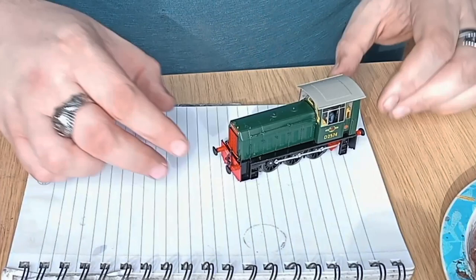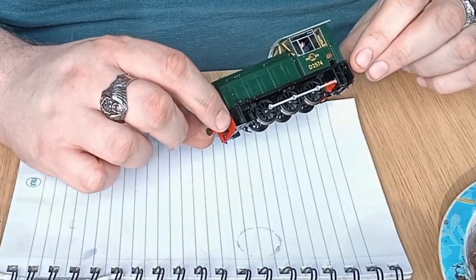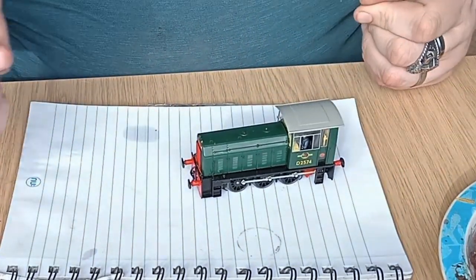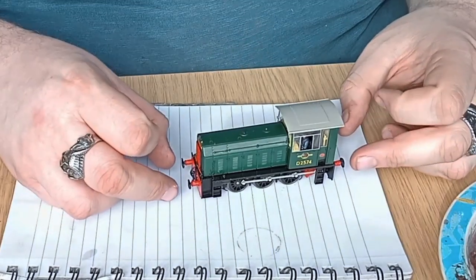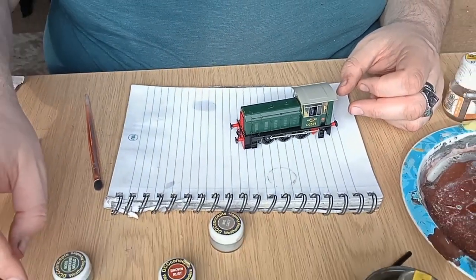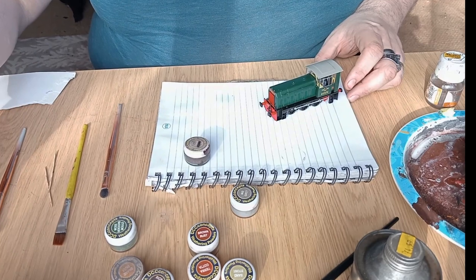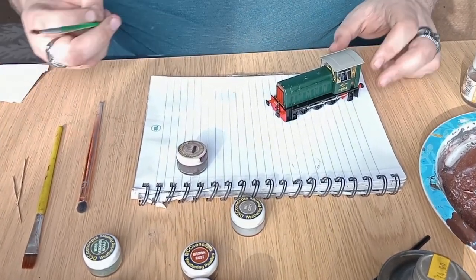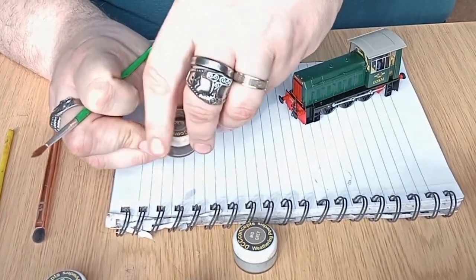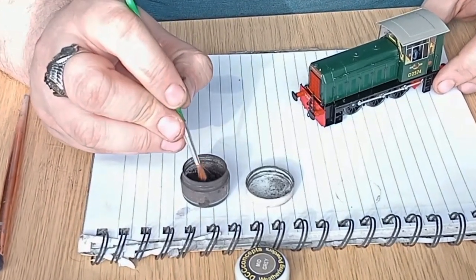So, we now look at the piece. You can see that actually it's starting to dry quite nicely. It's taken some of that shine off. So the first powder I'm actually going to apply is a little bit of the black, and this is going for the exhaust soot. It's quite a small working area, so I'm going to use this little brush here. Make sure your brush is clear first. And I'm not using much of this at all. So I'm just going to take a little tiny bit.